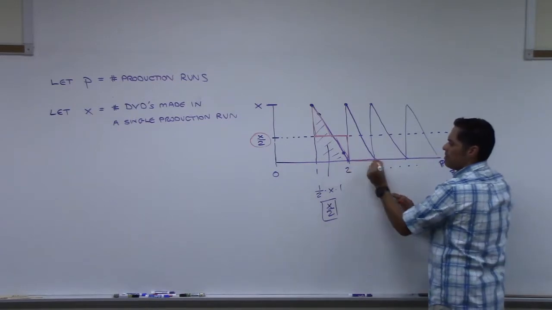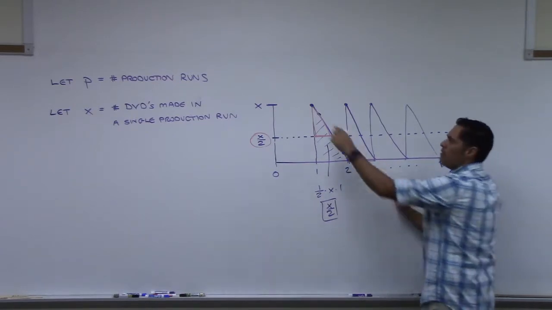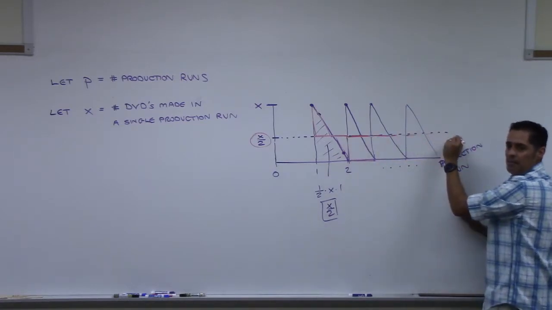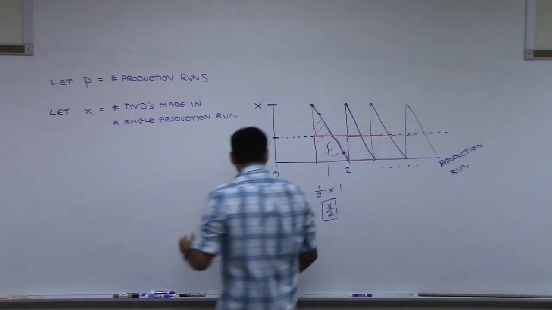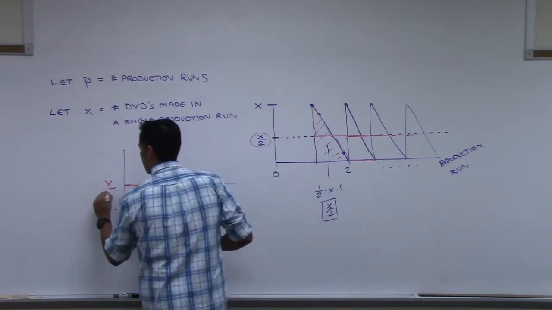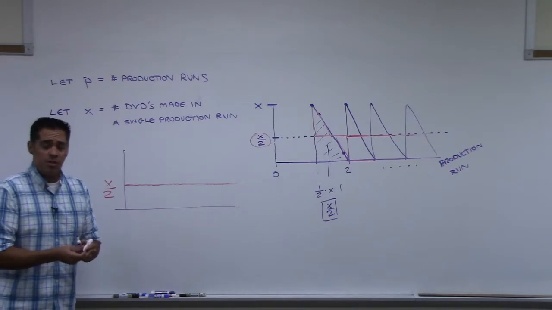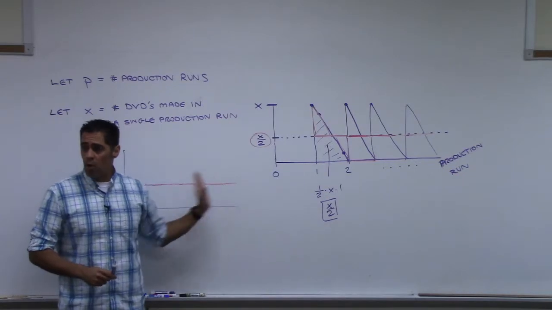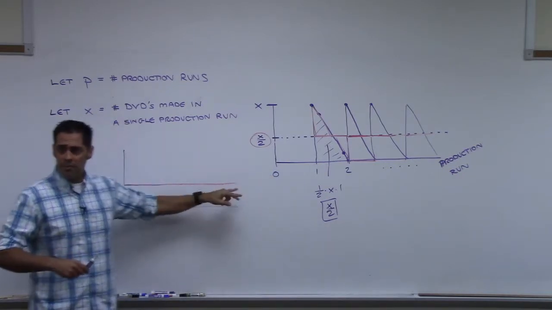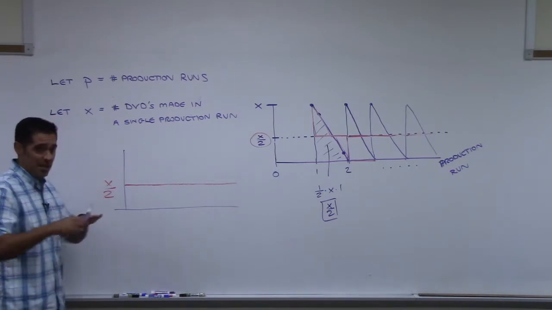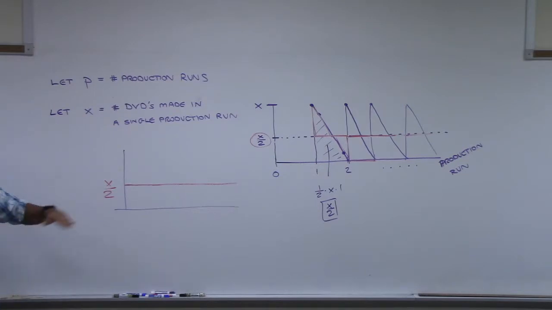But then you can say the same thing for the second production run, can't you? It's just however many I have divided by 2. That's my average, over 2 the whole way. So really, the number of DVDs I have in storage is always, on average, x over 2 for the whole year. On average, the number of DVDs in storage is however many I produced in my production run divided by 2. And it's always going to be that for any word problem like this. You always have to figure out what the average is, which is just x over 2.